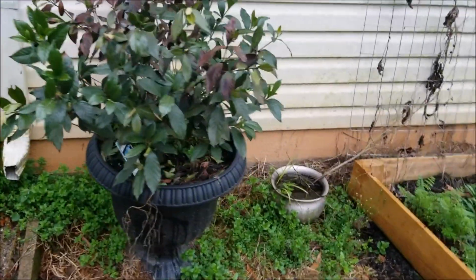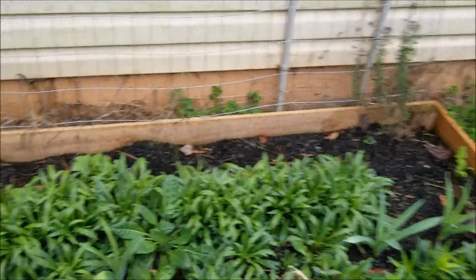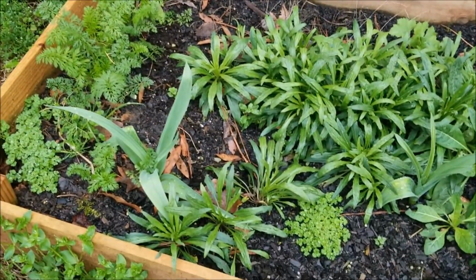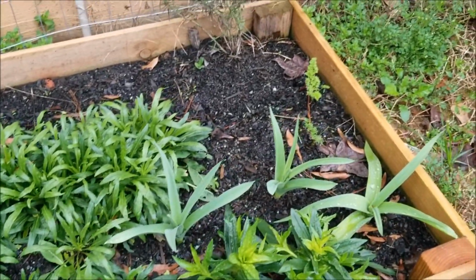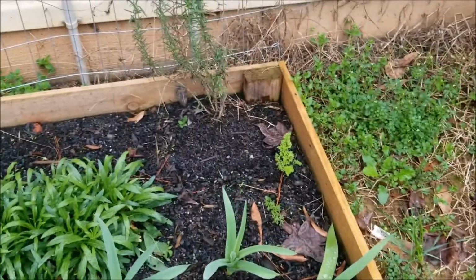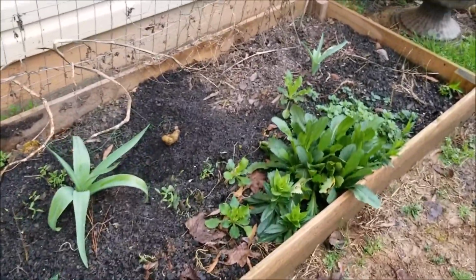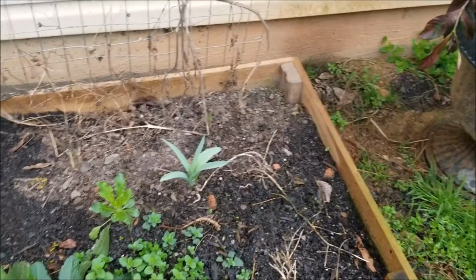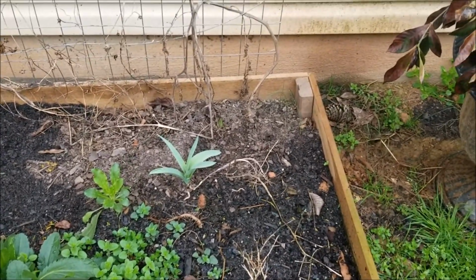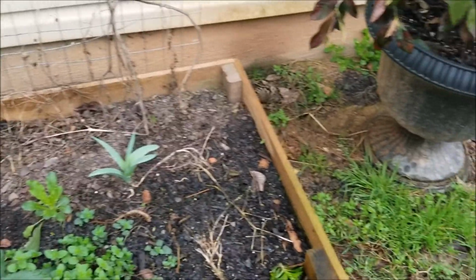Now, in this area, there isn't really anything different. The alliums are a lot bigger. I could have sworn I put in more, but maybe some of them aren't going to come up. This side is a really wet side of the garden, and then this is really gross. I'm sorry. I have an animal coming to do its business in here, so I'll have to do something about that. I don't know.